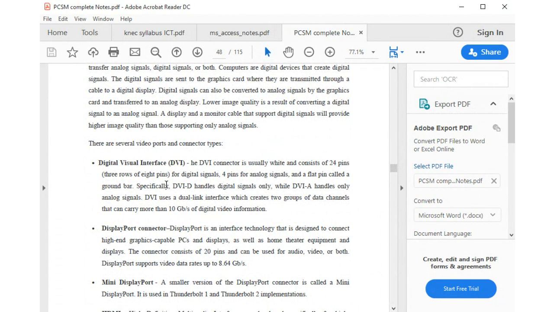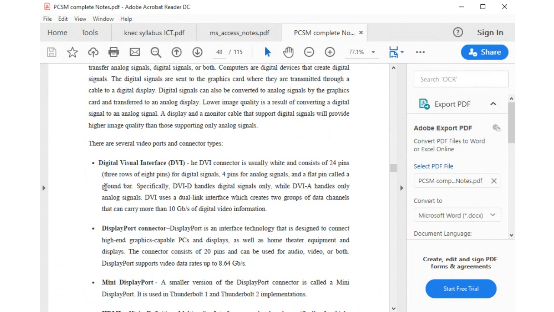Now, there are several video ports and connector types. Number one, we have the Digital Visual Interface, DVI. The DVI connector is usually white and consists of 24 pins. If you look at the back of your system unit, you should be able to see the DVI connector.